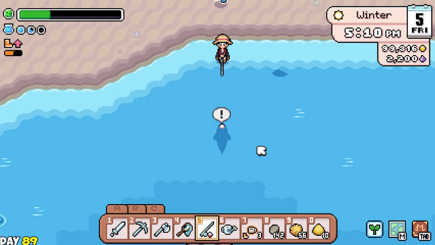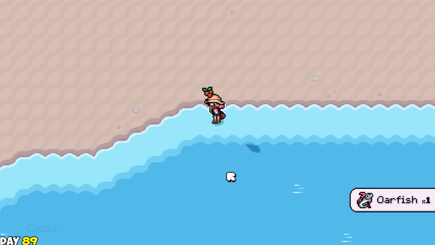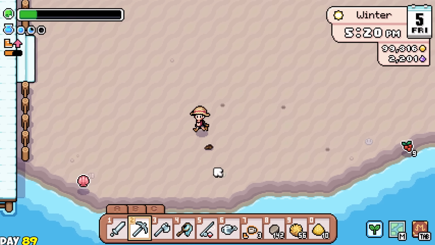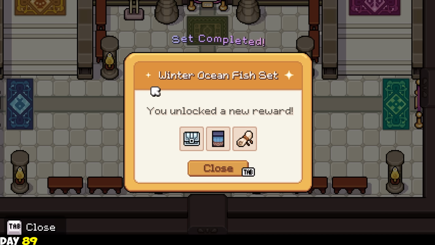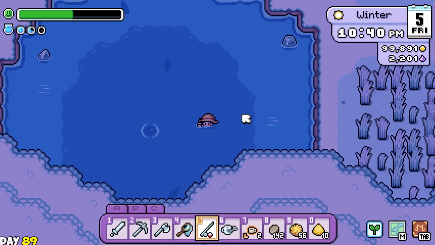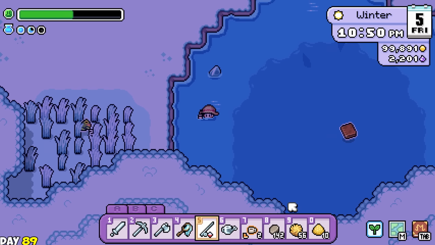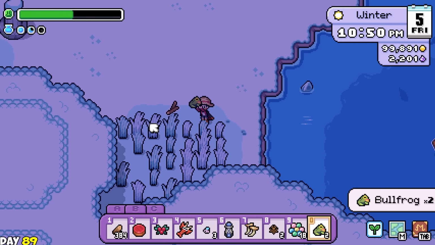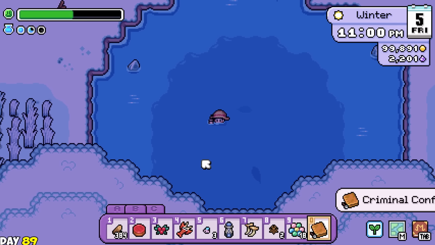And finally, I found a giant fish, and it's an oarfish, the last fish we need to complete the museum bundle. I then went to the museum and donated all the things I've gotten, and now we finished the winter ocean fish set. Let's go. The only thing left now was to get 1 more giant fish in the pond. I think it was an alligator. So I'll need to frequently reset this place in order to spawn that thing.